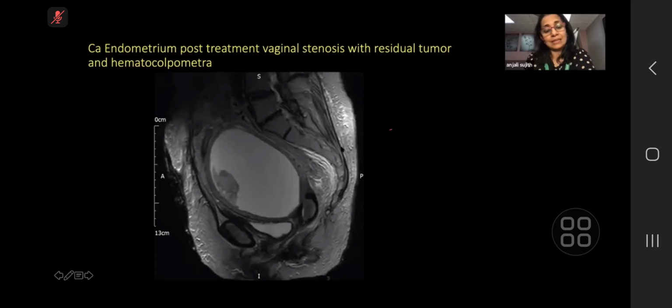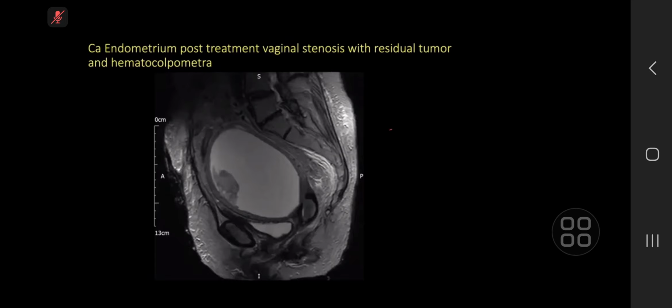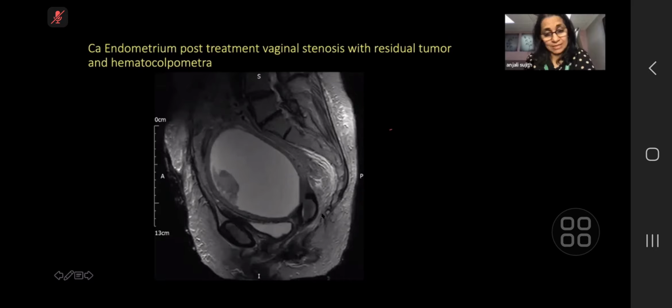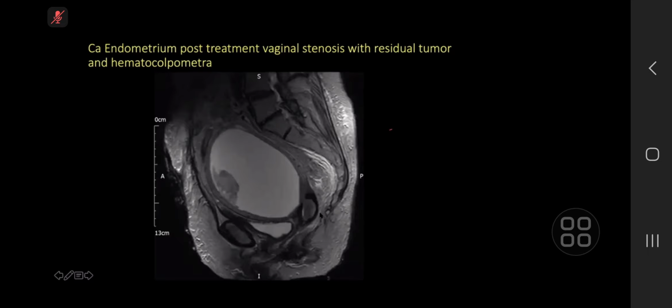So this is a single sagittal T2 image. The cavity is dilated, the wall appears thinned. There is low signal around the cervix, which also has low signal within it, and there is a fluid level. Very good. Which would be a dependent fluid level. The residual tumor itself is of intermediate signal near the fundus.